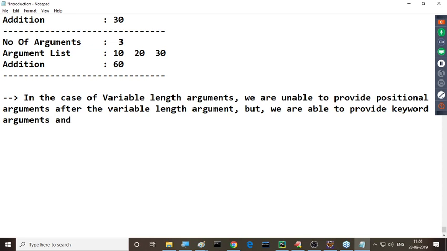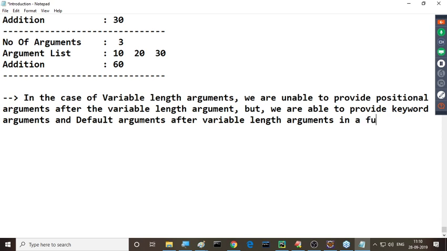And what next one here? No default arguments after variable length arguments in a function, right? This is one conclusion.